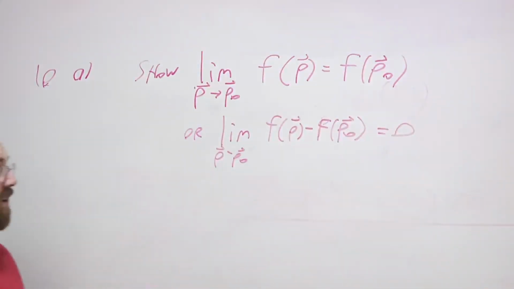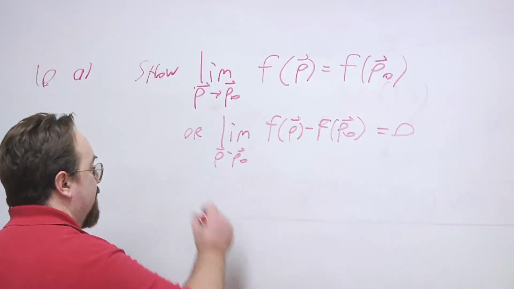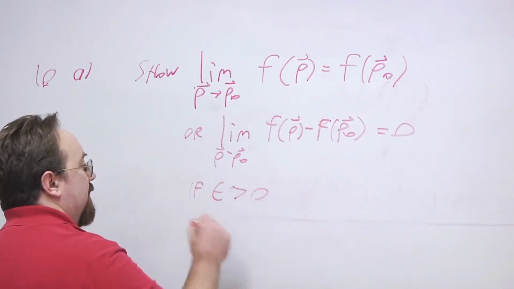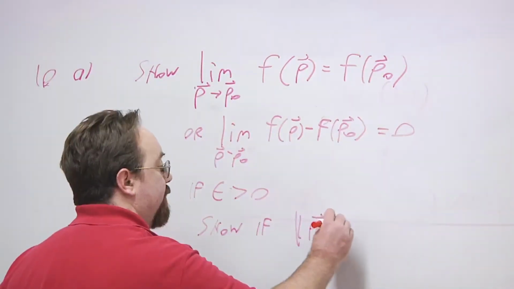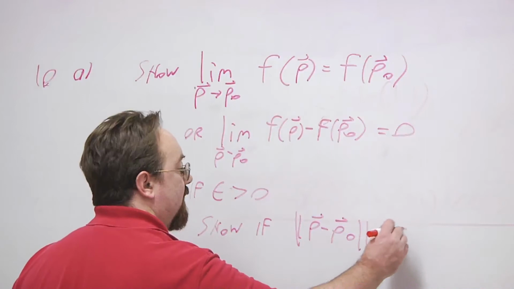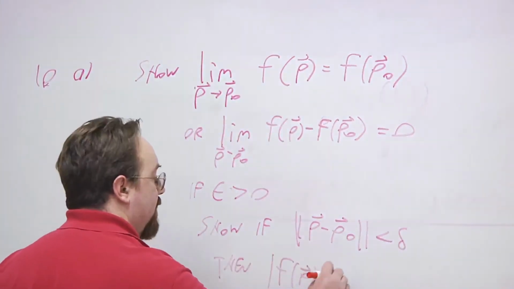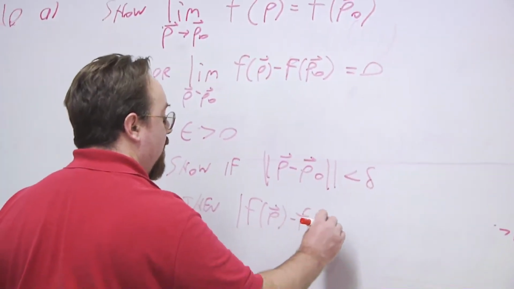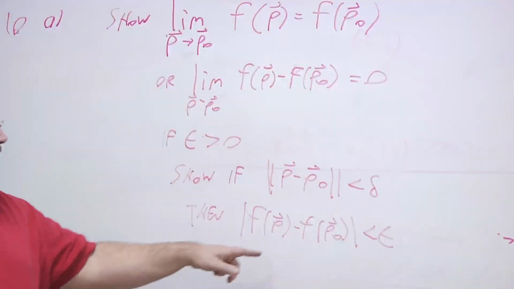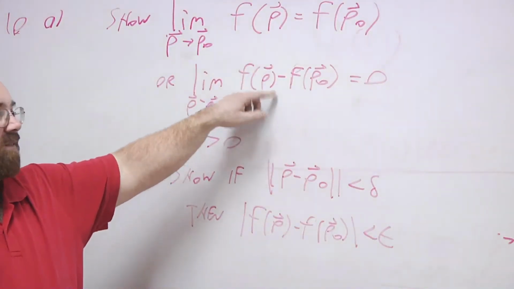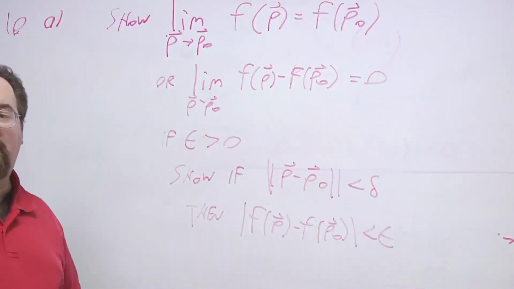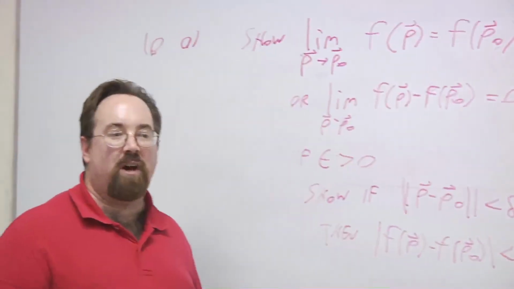Because then what you would do is, by the definition of limit, you assume that epsilon is greater than 0. You want to show that if the distance between P and P naught is less than delta, then f of P minus f of P naught is less than epsilon. Now you would arrive at this regardless of whether you looked at it this way or this way, but looking this way sets the stage a little more nicely. You're applying the definition of limit in a similar way as to the other two problems we're talking about. So in other words, this exam is giving you a whole lot of practice with this definition.